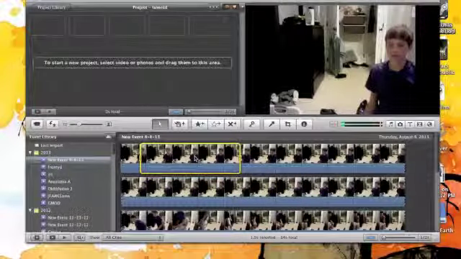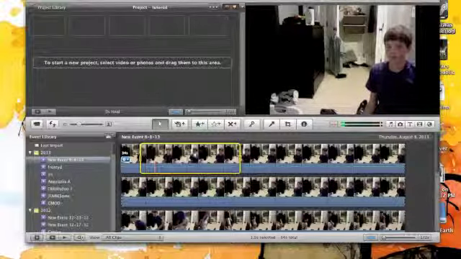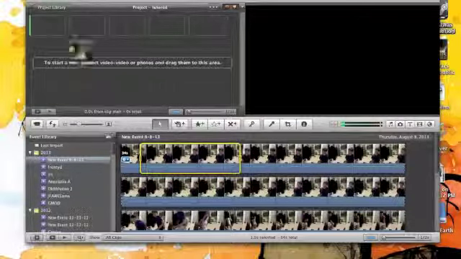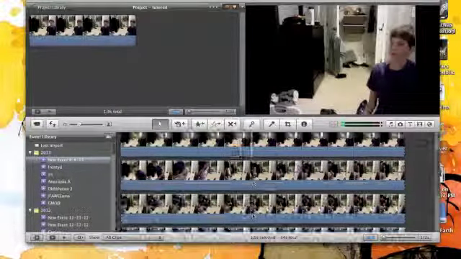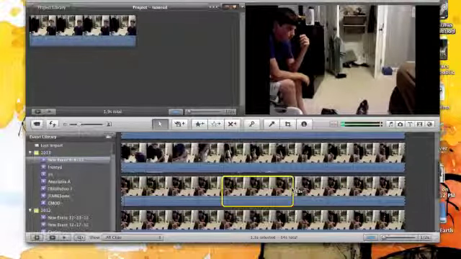Alright, here's how you're going to want to do a clone effect in iMovie 11. First, you're going to take a video of yourself, such as this one I have down here, and drag it into the project. Now, go to a video of yourself in a different location, but with the camera in the same exact spot, and get it to around the same time.